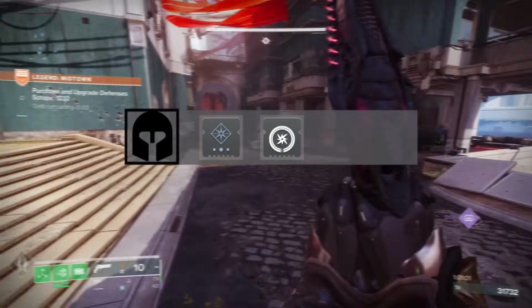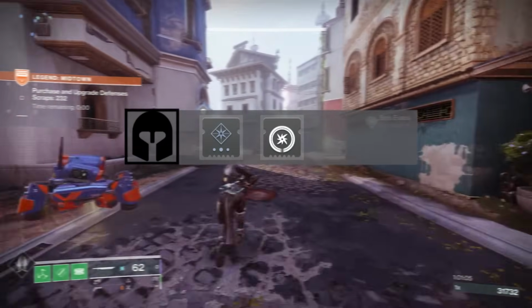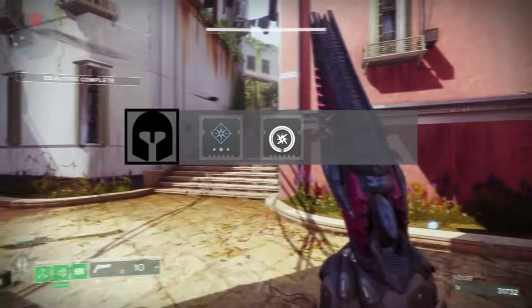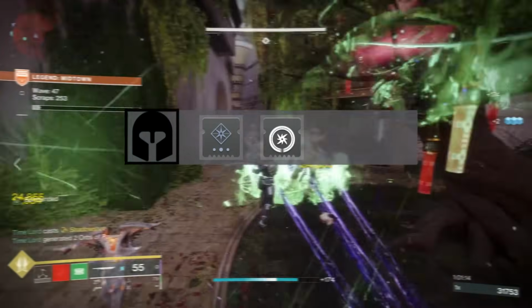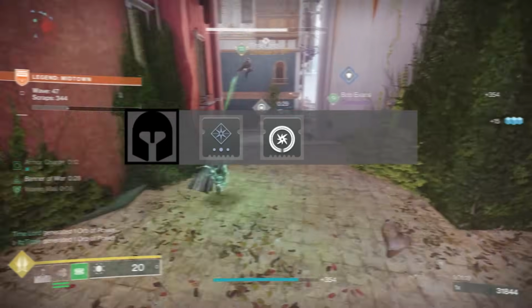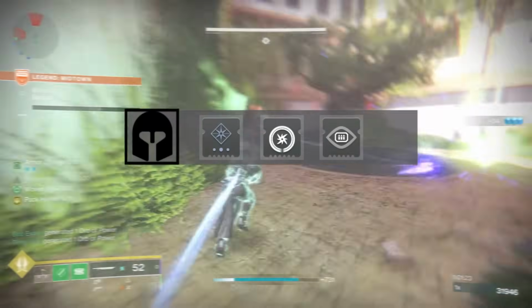Then we have Arc Siphon. This is because I run an Arc Sword with this build, which I'll get to soon, so as we get sword multi-kills, we'll make an Orb of Power. However, I didn't have this on for some of the gameplay, but trust me, you definitely want this, because as you're just shredding through ads with your Arc Sword, you'll make an orb, and this will give you Charge with Light as well as Woven Mail. And then I just had Heavy Ammo Scout because it only costs 1 and I had no room for anything else.